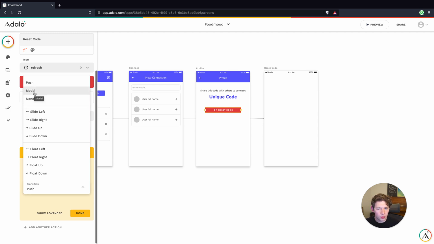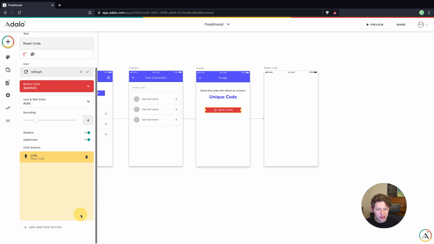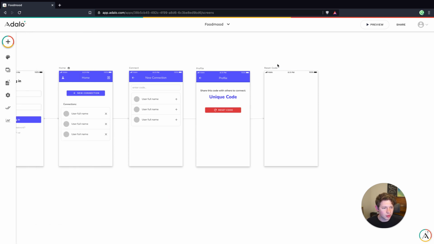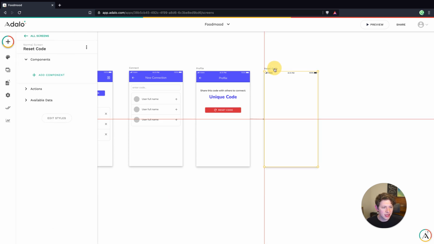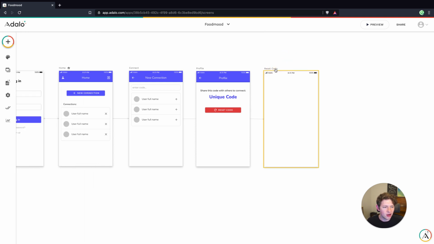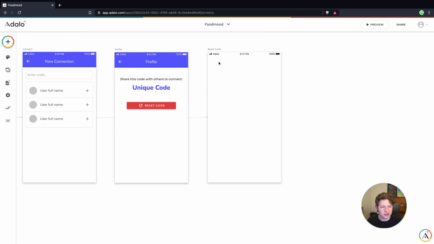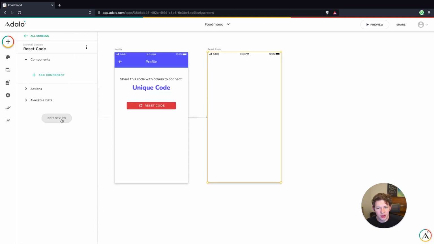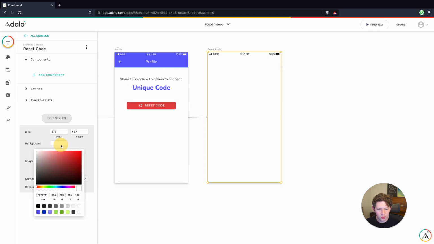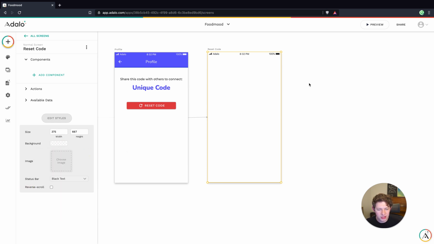Let's do a modal. Let's use our Lottie trick actually. So let's do a modal. We'll link to the reset code. And then on the Lottie screen, let's actually have the reset or the randomizer and set a new code for everyone. So let's edit styles. Let's just do, actually, let's leave that alone. We want the background though to be gone. So take off the alpha channel here.